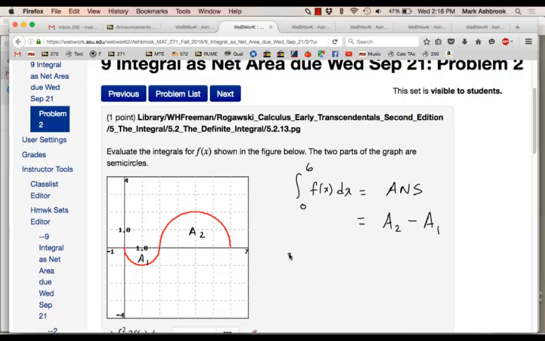So it would be the area of a semicircle, which is the area of the circle divided by 2. Okay, but that would be the amount function. I want an integral expression that would get me the total area, A1 plus A2. The integral from 0 to 2 plus the integral of 2 to 6. Okay, this is what I heard you say: integral from 0 to 2 plus integral from 2 to 6.